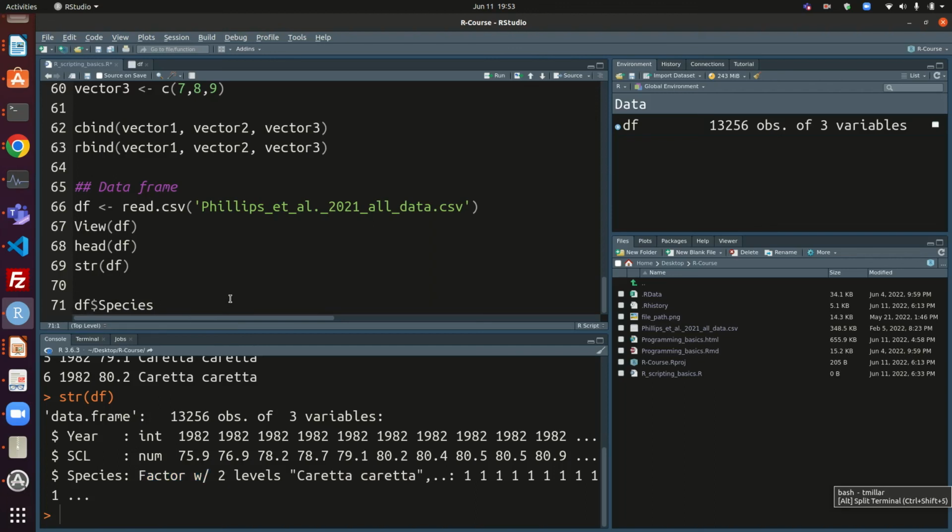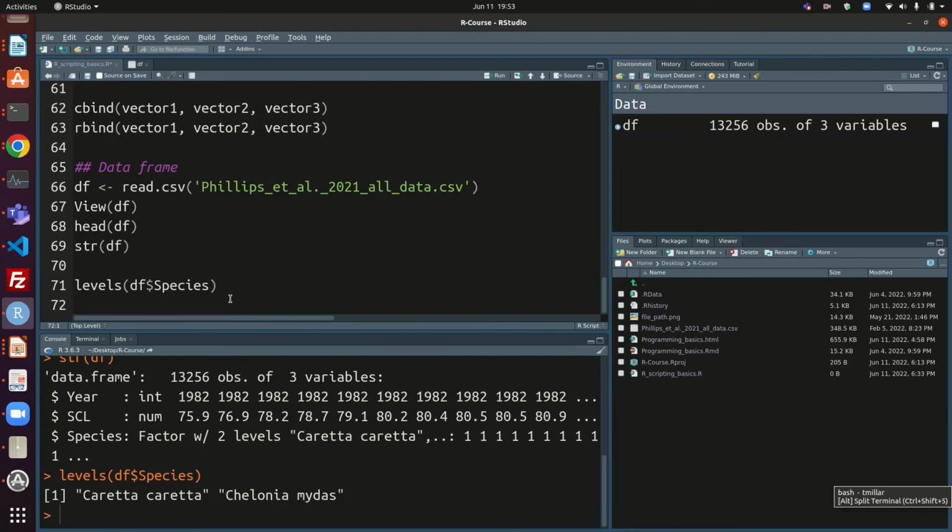If I wanted to know the other level, I could use the function levels, and this will tell me the 2 levels of this specific, what ends up being a vector, because it's a column within my data frame. All columns of the data frame are vectors. They have the same data type. So we end up with Caretta, forgive me if I'm pronouncing these wrong, and Chelonia mydas.